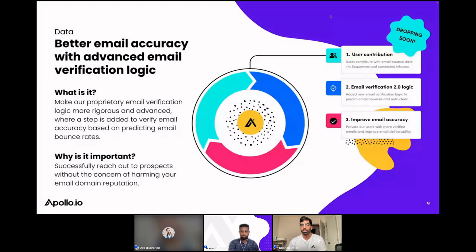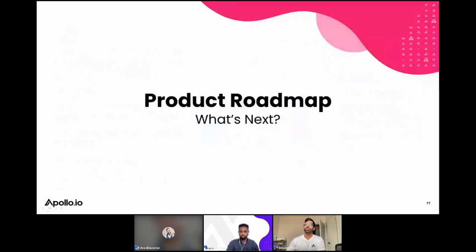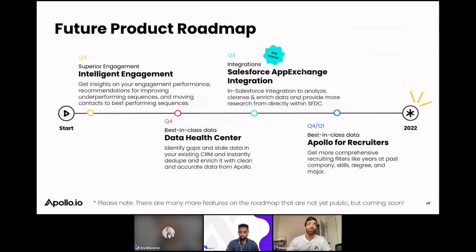So what's next on the product roadmap? There's a few things here. A few core things I'll talk about, and then there's a few that we won't talk about. But one is working on intelligent engagement. Similar to that sequence alerts feature that you've seen, we're working on other things that really maximize the power and efficiency that you can get out of each SDR leader, and so on.